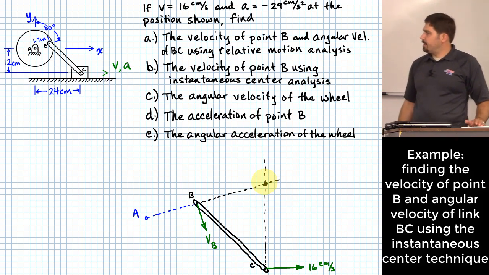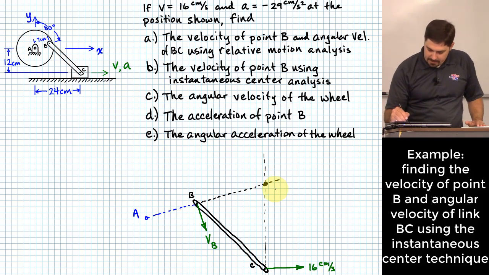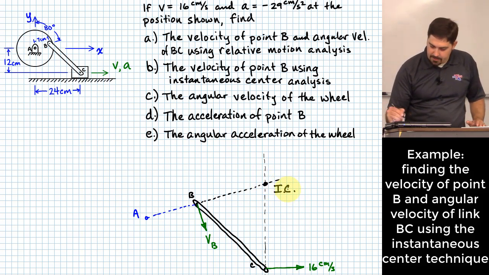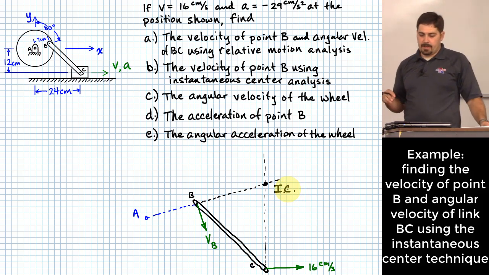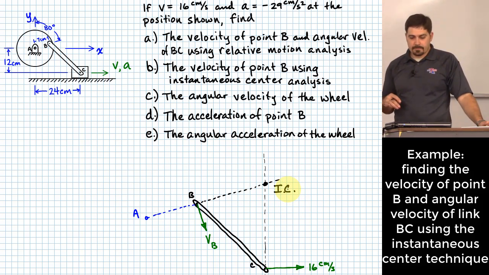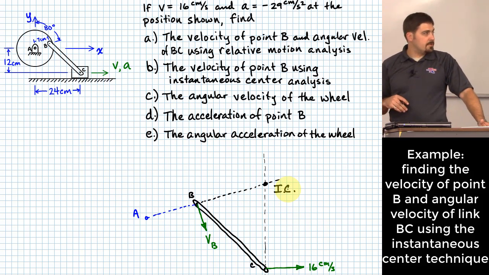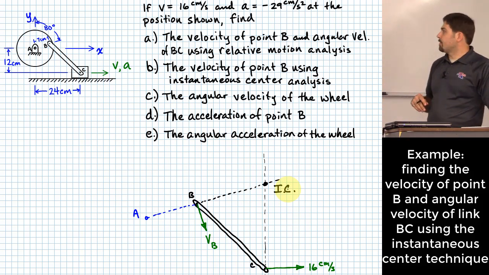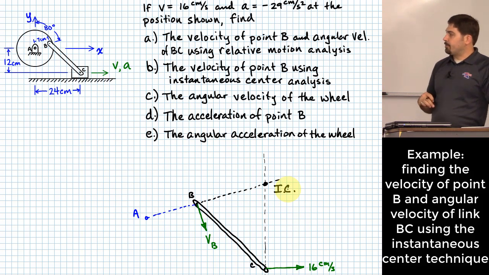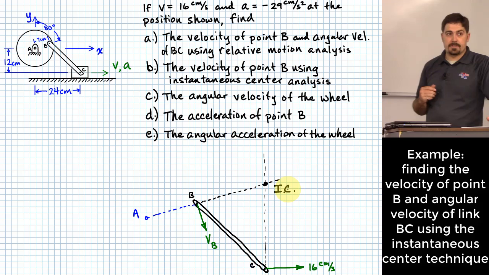And what we find there is that this point right here is the instantaneous center of zero velocity, which we will often annotate with IC. Here's what's awesome. Once you find the instantaneous center of zero velocity, as far as your velocities are concerned, you can imagine the motion of this link as being a pure rotation around that point. So that means if we do a little bit of geometry, we can figure out things like an angular velocity, for instance. How would we do that?